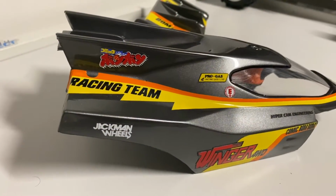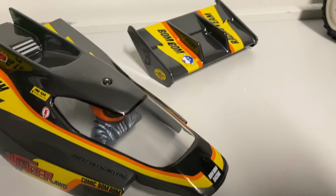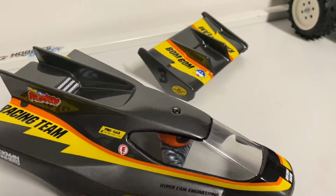As you can see here, we've finally put the Tamiya Boomerang together. Now this one turned out absolutely awesome. I had completely different plans with this one to build a Wingers, and I've had this kit for some time now and always wanted to build the Wingers, but I figured while I build the chassis, I'll do the body and sort of do the box art Boomerang, because I do think the white and the red and the blue really stands out, and I think it came together quite awesome.